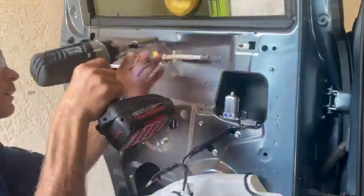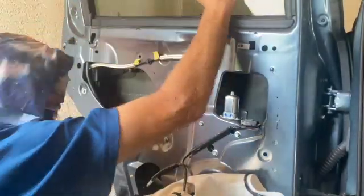Bosch, B-O-S-C-H, Bosch tools, by far the best. I've had really good luck with them over the years.